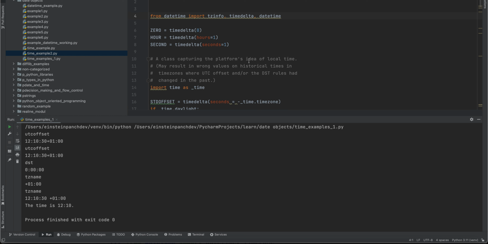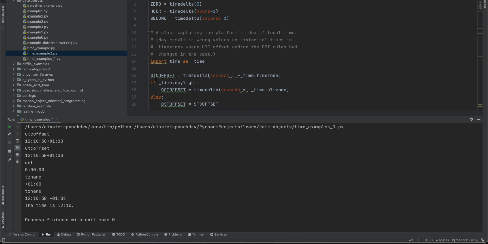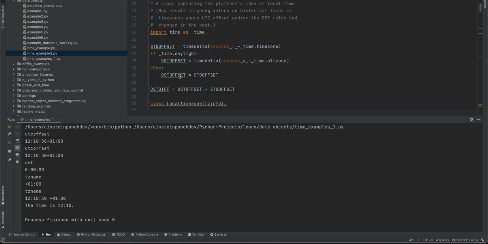A class capturing the platform's idea of local time may result in wrong values on historical times in time zones where the UTC offset and/or the DST values had changed in the past. import time as _time. STDOFFSET = timedelta(seconds=-_time.timezone). If _time.daylight: DSTOFFSET = timedelta(seconds=-_time.altzone), else DSTOFFSET = STDOFFSET. DSTDIFF = DSTOFFSET - STDOFFSET.